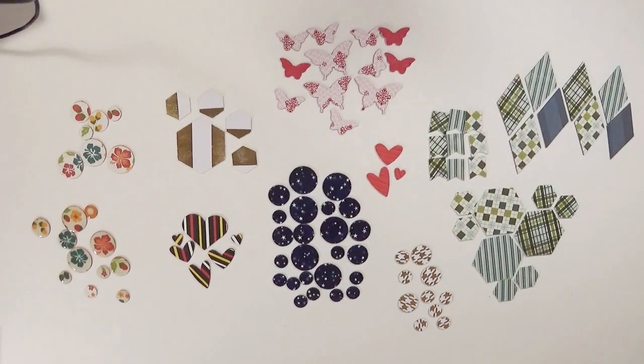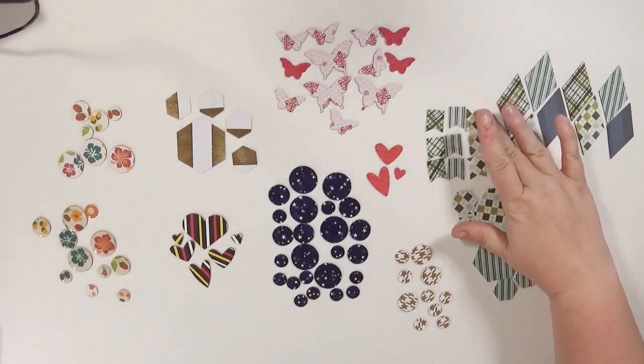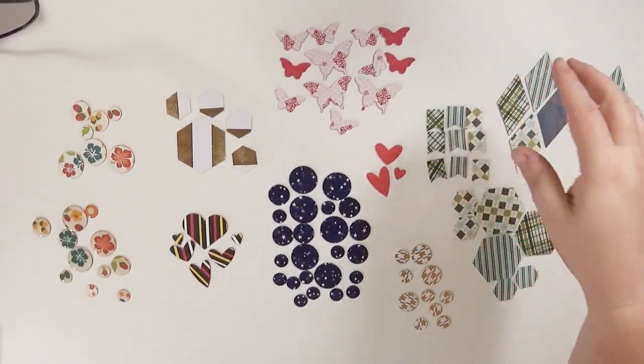This is Melanie, and today is another installment in my Use Your Scrap series, and I am going to show you how I made my own chipboard using scrap pattern cardstock as well as solid cardstock. So I'm just going to show you a bunch of the ones that I came up with, and then I'll show you how I put them together so you get an idea.